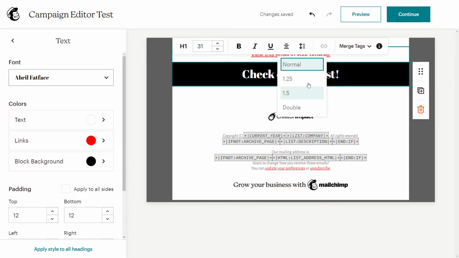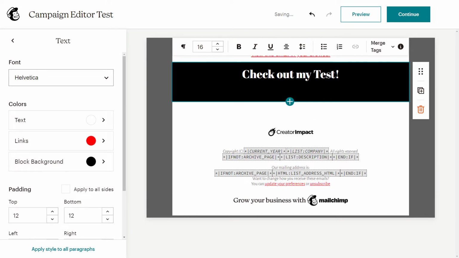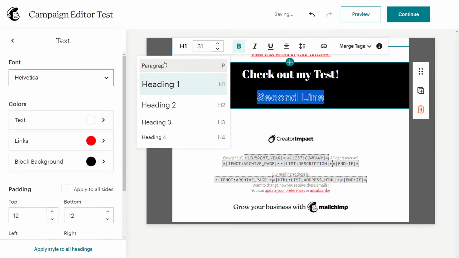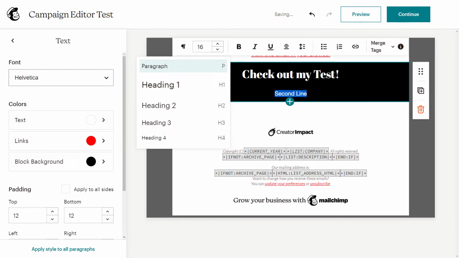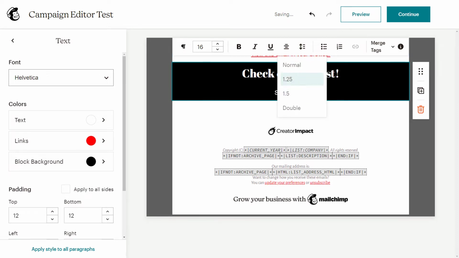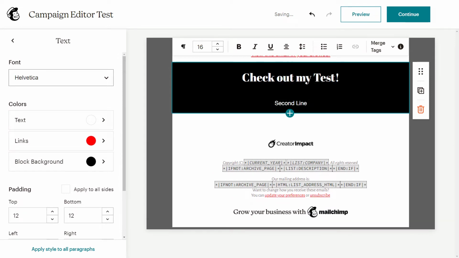And this one here is actually line spacing. So if I add another line here, a second line, now this has been added as paragraph text. If you look over here again, where this little backwards P is, that's paragraph. We can have a heading 1 if we want to again. So you actually change the options per line. But if I highlight both of these and choose this, I can change the line height, so it's 1.25. If I change it to double, the line is much further apart. I'm just going to left align this so you can see what I'm doing as I'm doing it.